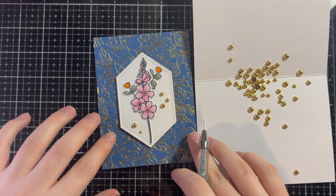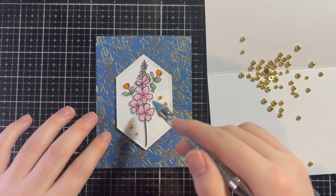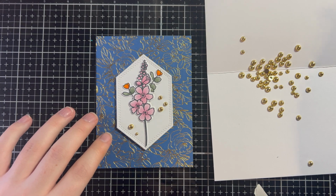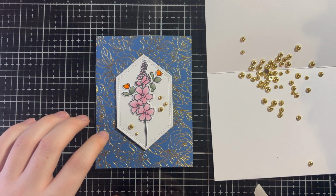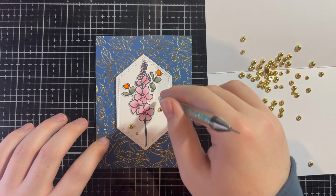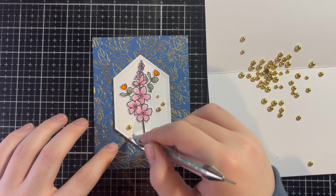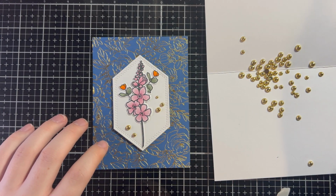Okay, I think that's the placement I'm going to go with. I feel like one of these should be smaller up here, but it's okay. I'm just gonna go with it because I don't have any smaller ones on here and I don't want to dump them all out again. So actually, wait. Okay, I like that a little better.